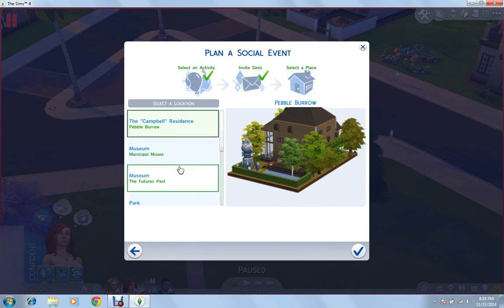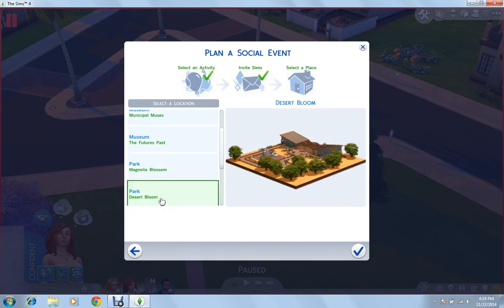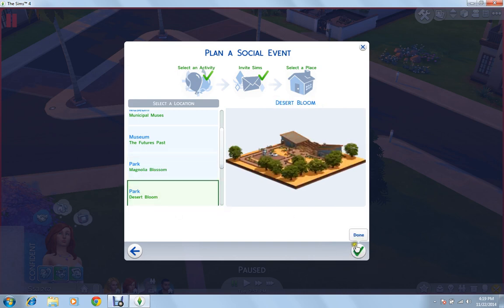Alright, you know what? We'll do the park then. This is a nice place. Desert Bloom Park. Magnolia Blooms is so overused. We'll do Desert Bloom.